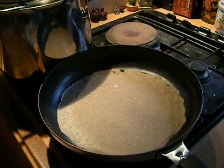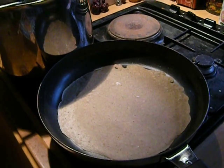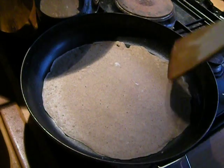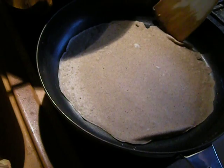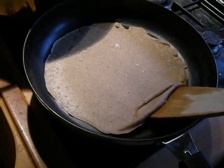The way we eat this here in the family is just with a couple of eggs sunny side on top. You know, putting a lot of cheese or ham on it — I really don't see that that much here in France, but I have eaten in some crêperies where they offer sweet and savory crepes.